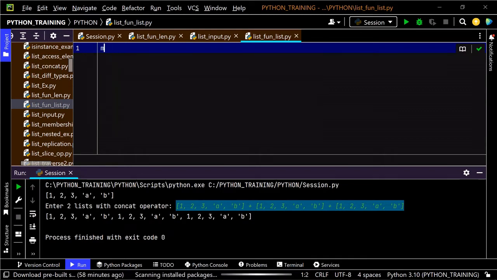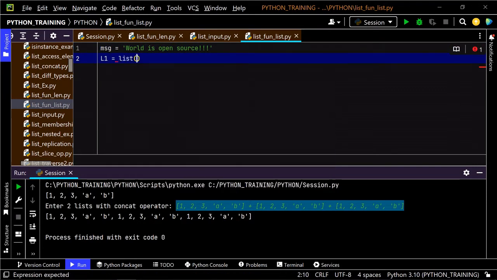Let's say I have message equals to our favorite message, world is open source. Now here I'm giving list one equals to list of message.